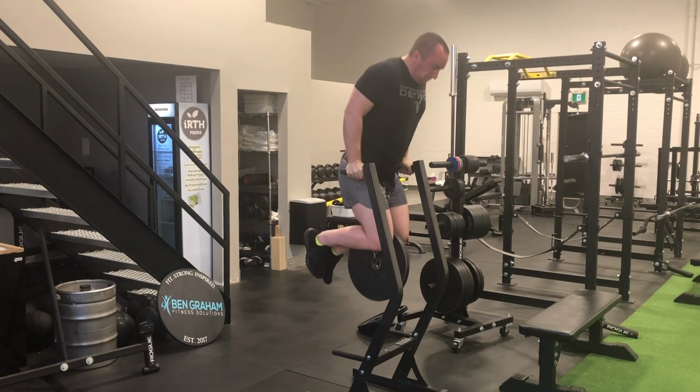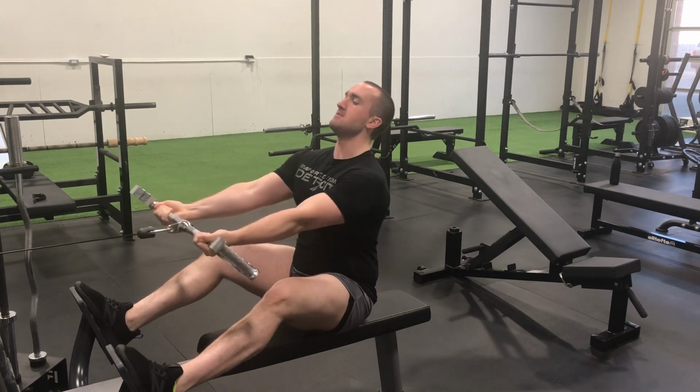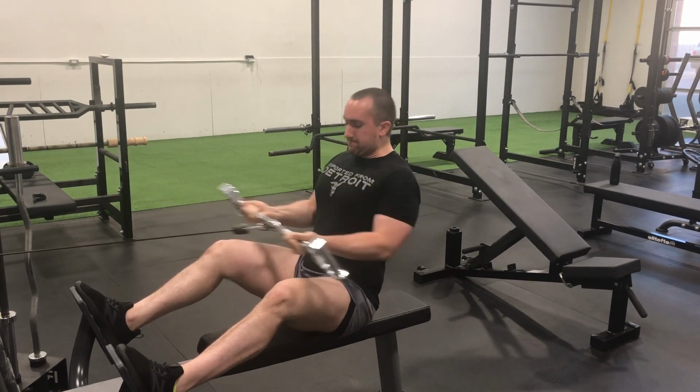As soon as I cleared this top end set, I backed it off for 3 sets of 6 with 275.5 total pounds, and then went into some supinated cable rows. My biceps and forearms were absolutely shot. 5 sets of 10 to 12 reps with 152.5 pounds.